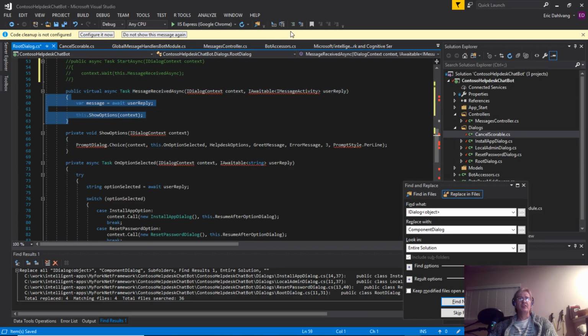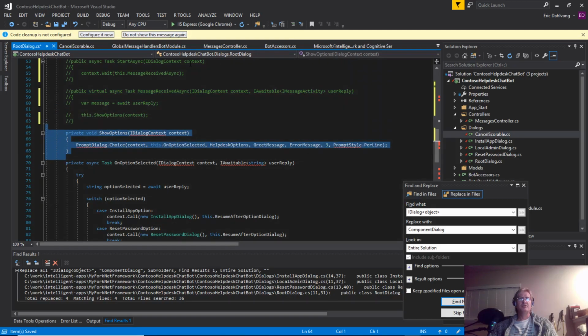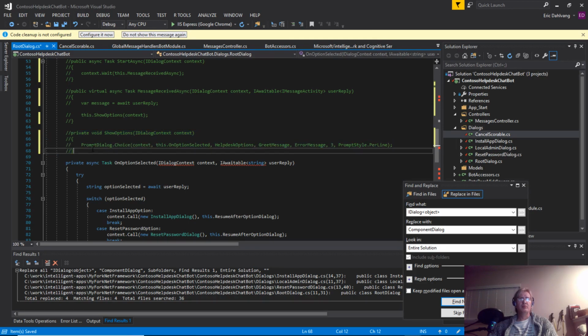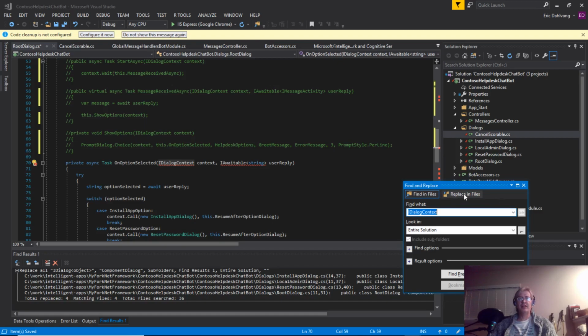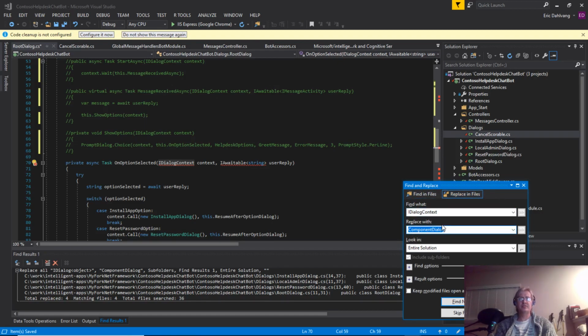So we're not going to be using message received async anymore. And the show options is going to be different since the prompt dialog doesn't exist in v4. We also need to turn all IDialog context object references to just dialog context.